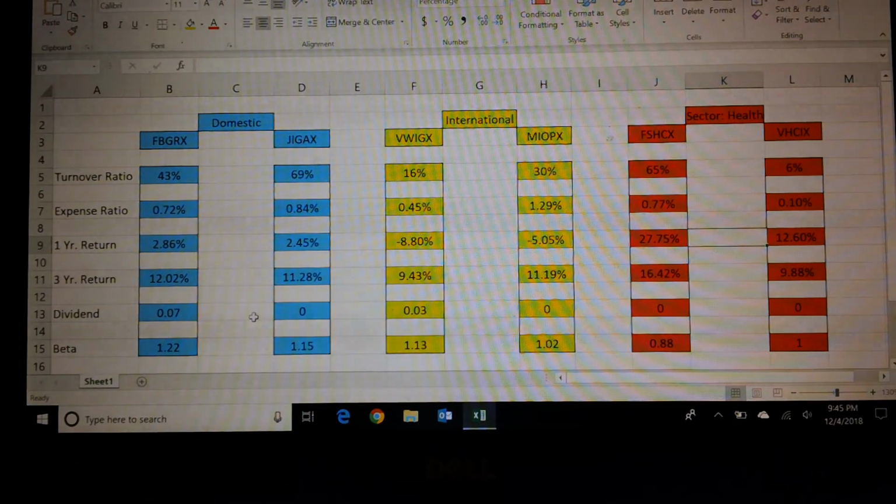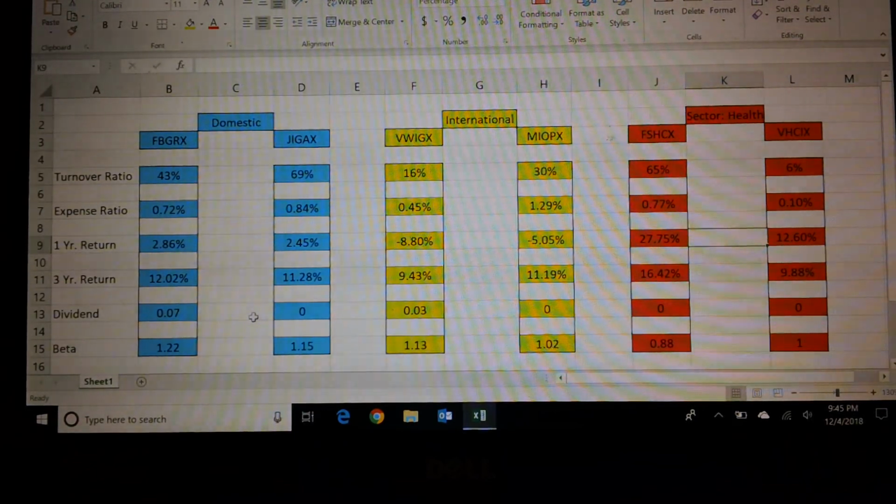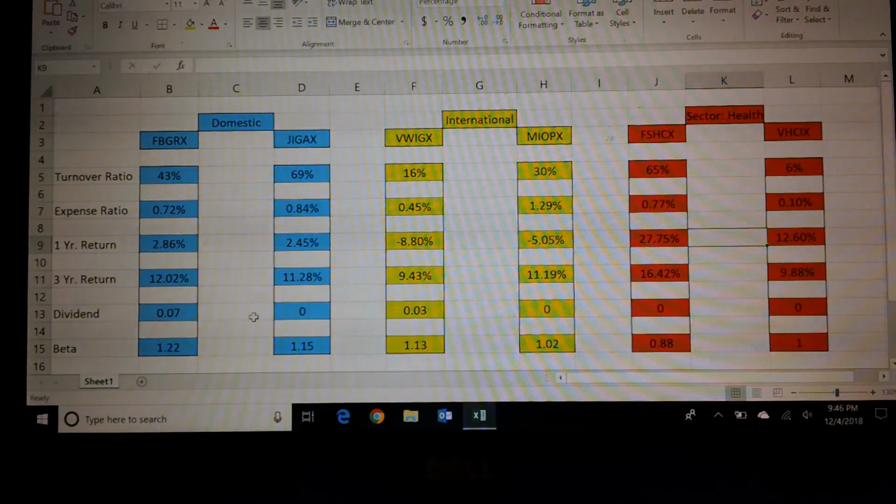Lastly, there is beta. The balance.com refers to beta as a way to measure a fund's volatility as compared to a benchmark, usually a specific index. For example, if a fund's best fit data, beta, as Morningstar would call it, is 1.20, then this tells the investors that they can expect the fund to have a return approximately 20% higher than the benchmark in an up market and approximately 20% lower in a down market. This is almost like the lesson we learned about how leverage can magnify both gains and losses. We see that Fidelity's fund has a beta of 1.22 and JP Morgan's fund has a beta of 1.15.